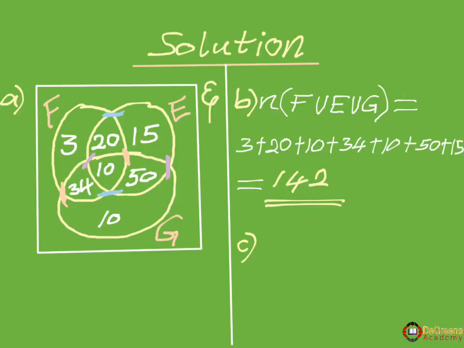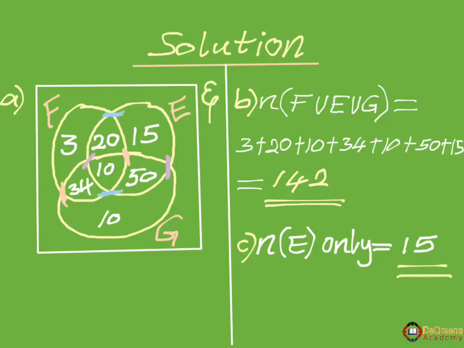The C part of the question. Find how many students studied only English. So that's the same as the cardinal number of E only. From the Venn diagram, discover that it is 15. Following the circle for English, discover that 15 is found in the region which does not fall in other circles, for the only English, 15. Now you get this exercise, which we are going to look at together.